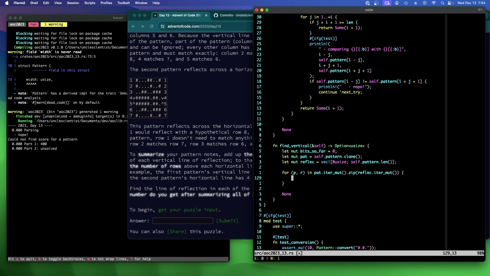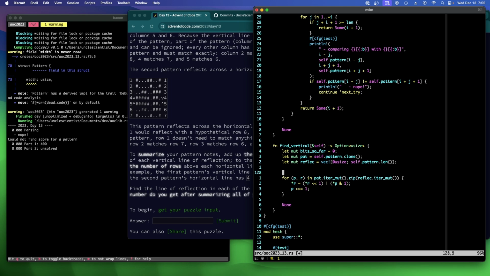What we can do is say shift everything over. Reflect, no, star r is equal to star r shifted by 1 or p star p and 1, and then star p, p shifted equals 1. Right? And that way we build up the reflection, and then the bits so far, this will be in a loop.